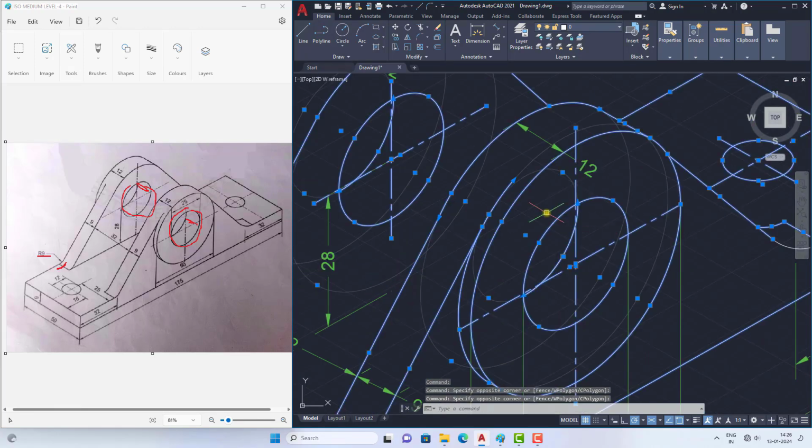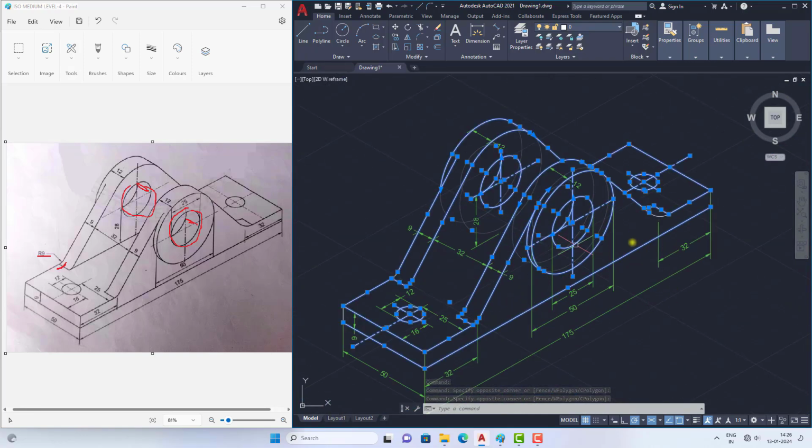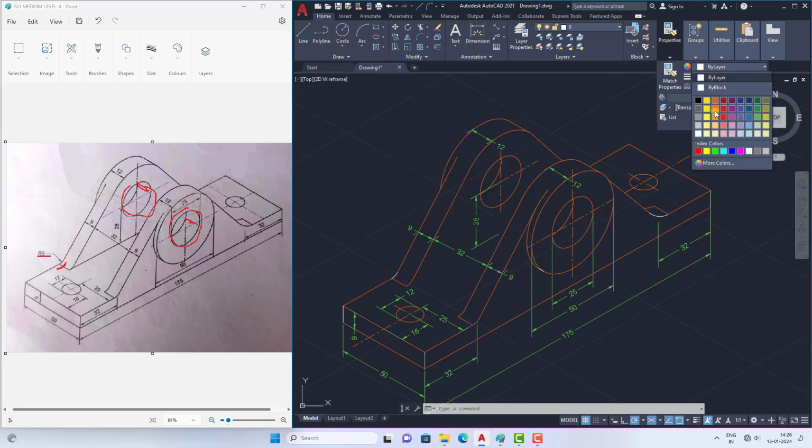Once check that we have selected each and everything, and you can apply some colors to this. I'm going into properties and giving the required color.